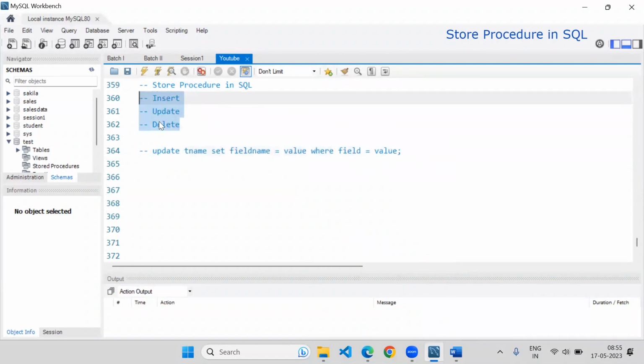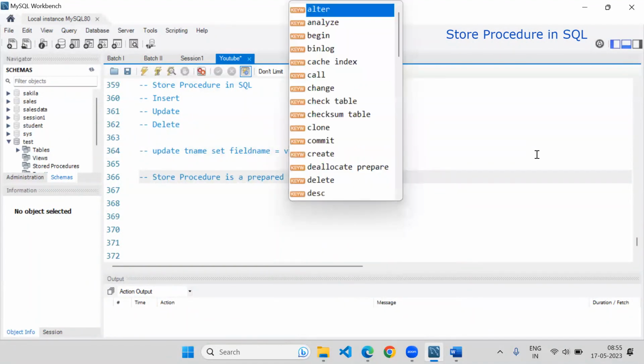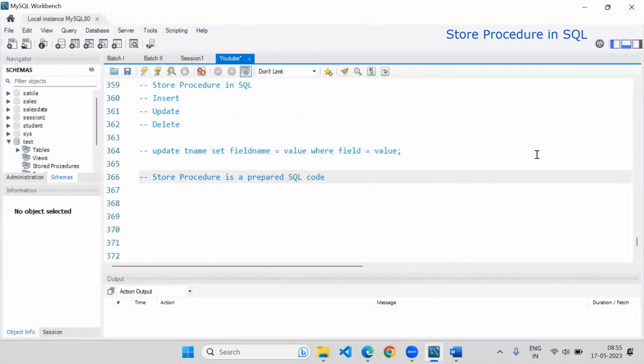Or we can say that a stored procedure is prepared SQL statements or prepared SQL code that is used to perform DML operations on data.